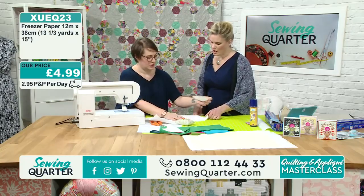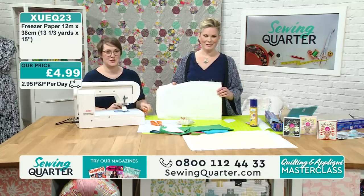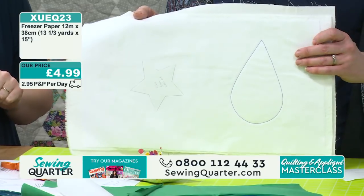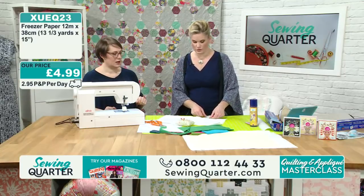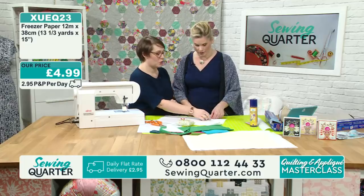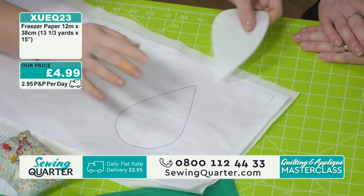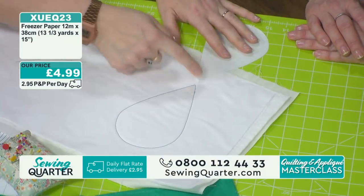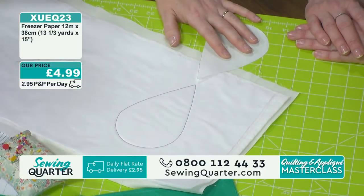I didn't stop and start properly as I would if I was quilting, but just to give you an idea, you could do raindrops or threads, or leaves. One thing I was going to say, if I had time, is I would do one and position it where I wanted it, and I wouldn't stick them all down, because as you're moving the quilt around, it's going to move.